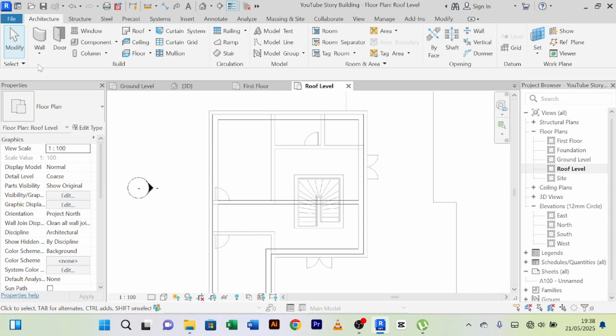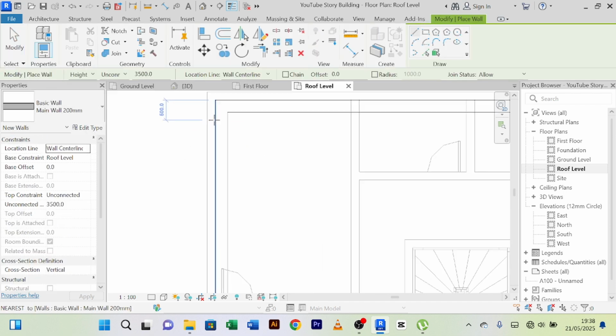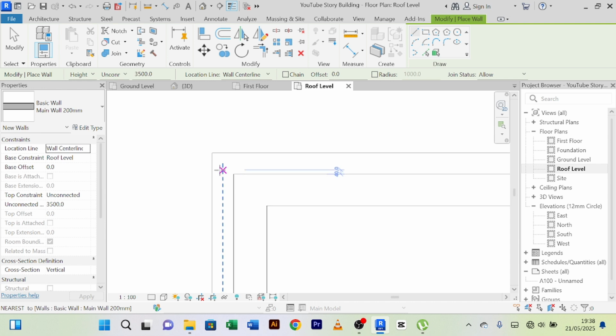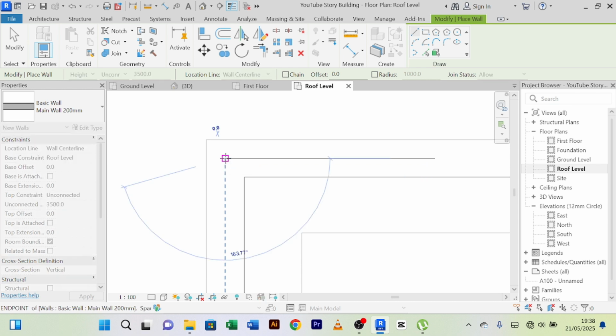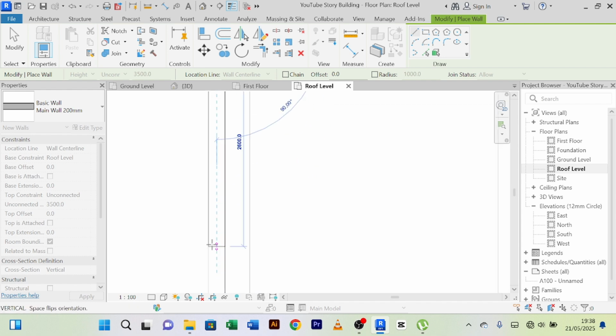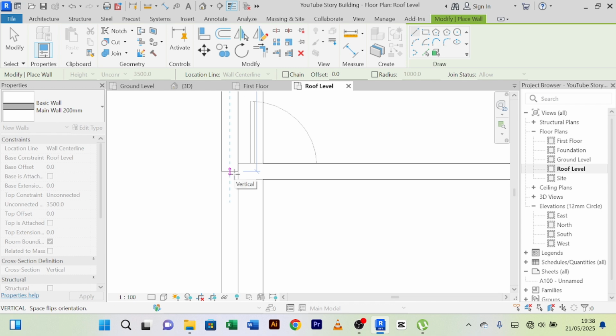So let's come to our wall, and then we choose the architectural wall. It will give us the basic wall. Now we're going to create from, because our wall faces are picking the wall center lines, you need to make sure the center lines are appearing like this, so that you don't draw the walls off the grid. You see, when you pick this, it will draw exactly on those walls.